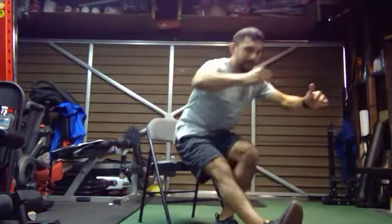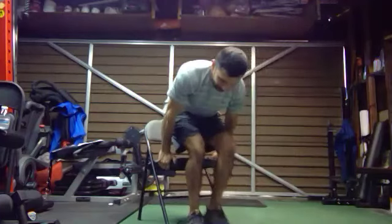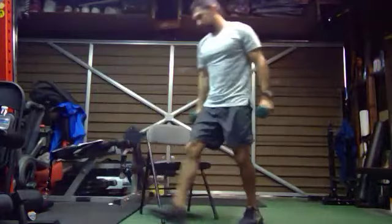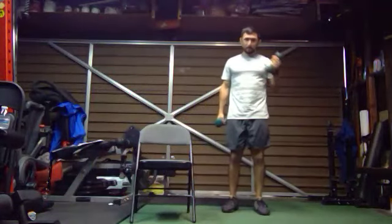So leg far from you, close, or elevated. The further it is from you, the more challenging; the closer it is, a little bit easier. And if you want it really challenging, just like on our Wednesday class, come up here with no assistance. We're just going to do three exercises for this one. So this one's going to be chest, triceps, and legs for this giant set. Two rounds.